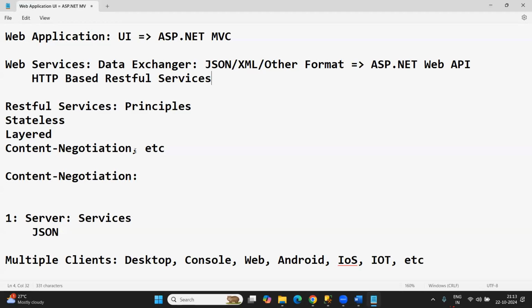So the point you need to remember is this content negotiation concept: the client decides in which format he wants the response. If we are not following RESTful services, how is that possible? Do you think I would develop one service returning JSON, another version of the same service returning XML, and another returning text format? That is the same service with three different implementations without RESTful services, versus one service returning the data in three different formats with RESTful services. Now you tell me which approach is better: following RESTful or not following RESTful.